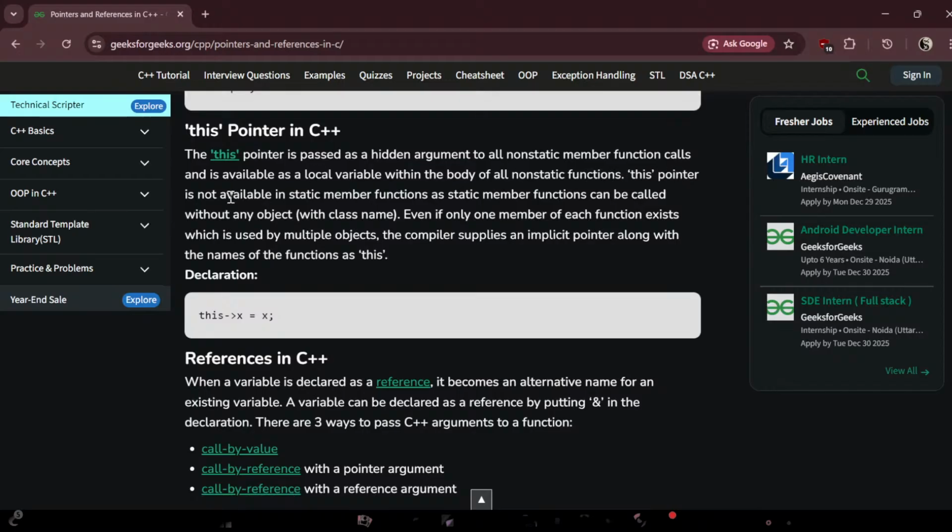The this pointer is not available in static member functions, as a static member function can be called without any object, even if only one copy of the function exists, which is used by multiple objects. The compiler supplies an implicit pointer along with the name of the function as this.